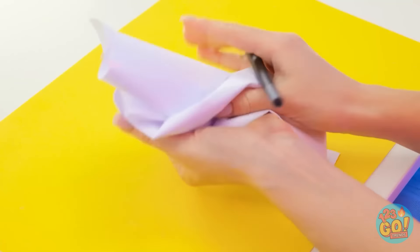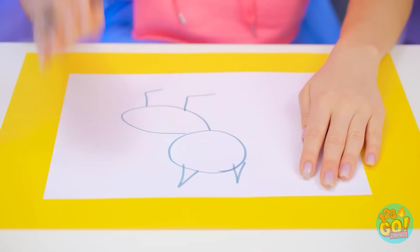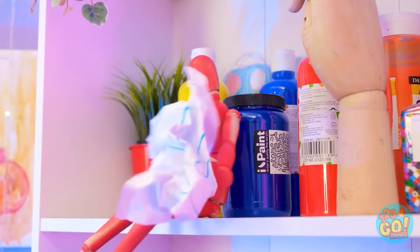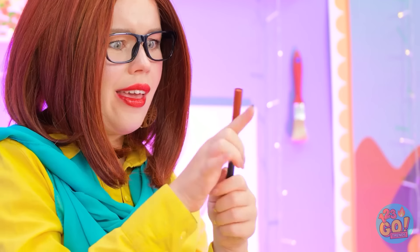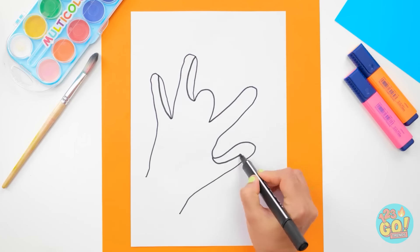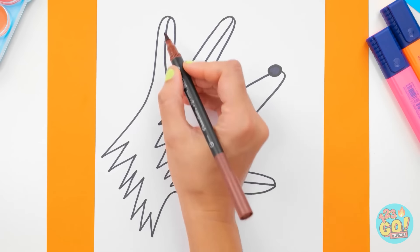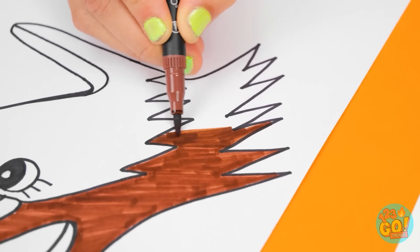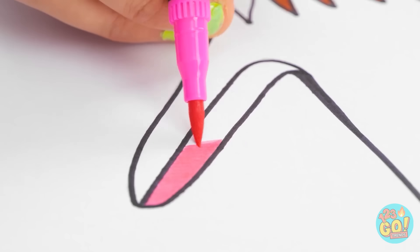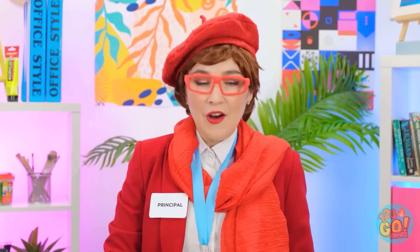Still bad! Still awful! Calm down! Hey, I think I have an idea! I can use my hand as a guide! Because once I have the outline down, I can get creative with all the details! Trust me, this is gonna turn out awesome! See? Now all that's left is some color! And this good boy is giving chocolate brown vibes! Can't forget that pink tongue! A doggy trademark! Ta-da! Like what you see? The resemblance is uncanny!